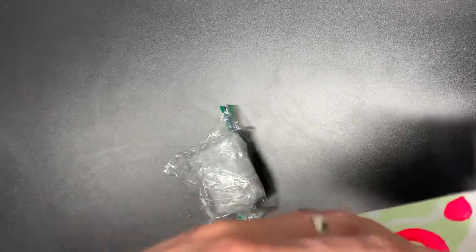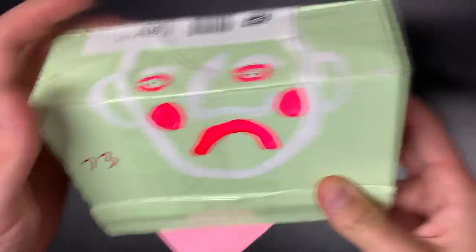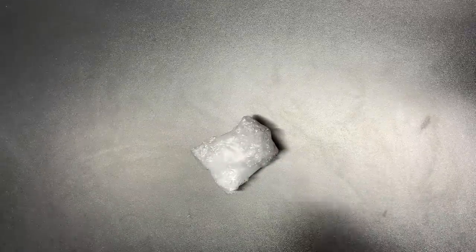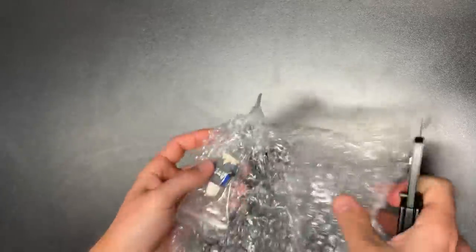Nice little note in here, just has the address on it — says 'enjoy the fig.' This was $73 and the bubble wrap was all taped, which I can't complain about since I tape mine too. There we go — Captain Rex! They said it was in fantastic condition, which it does look to be. The headpiece is good as well. I get about $120 for him, so not bad — I'll do that deal all day.